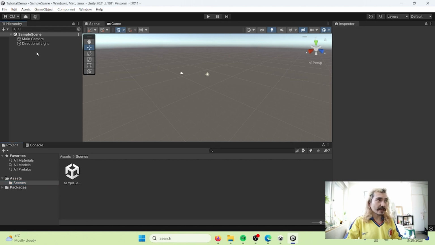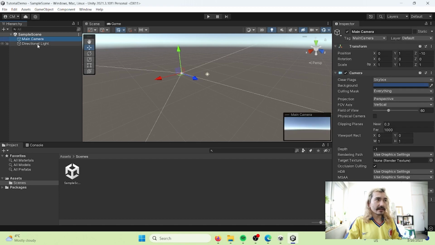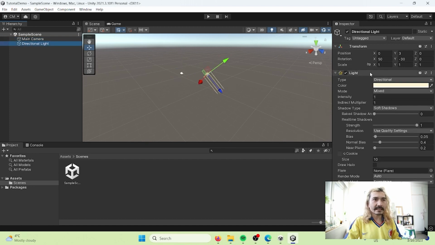So jumping into that, the hierarchy is the space where you are gonna check what is in your scene, what kind of elements are already in your scene. Then you have the inspector. So every time that you select an element in the hierarchy, then in the inspector you can inspect what components are inside each element. You can manipulate the transform, like the position, the rotation, the scale of each element, or for example for the lighting you can see what kind of lights you can use.